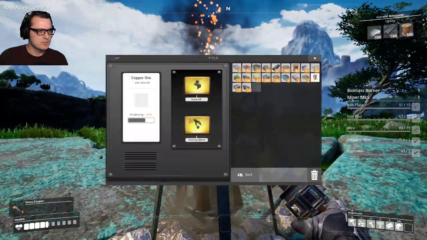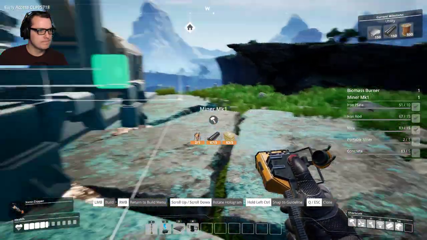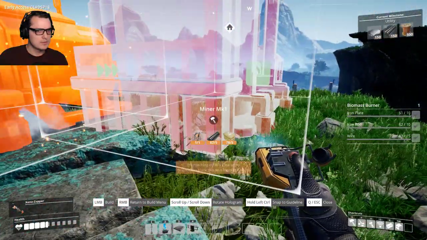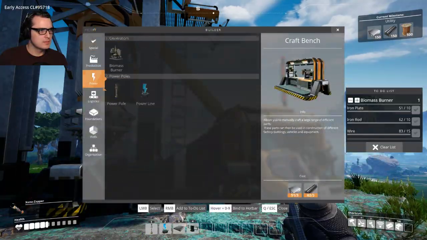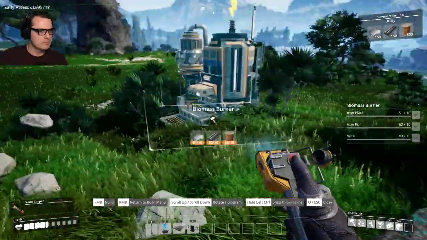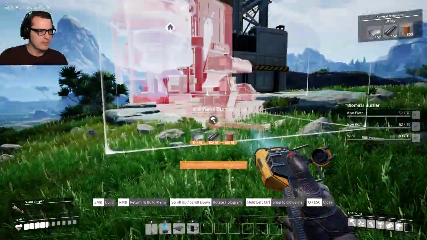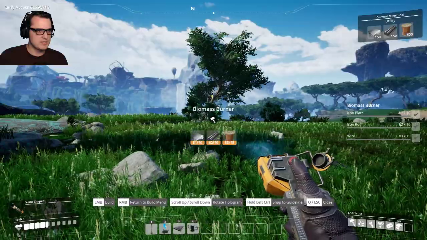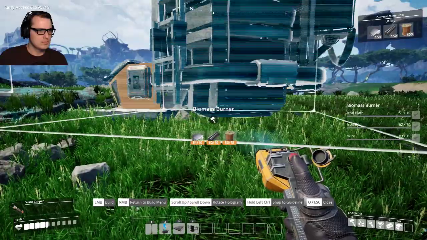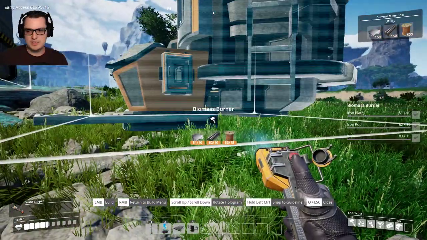Alright. Let's get you up. Let's see. Biomass. This is why I wish we could kind of maybe do a bit more of a third-person thing here. Just because I'm having a really hard time just kind of seeing what's going on. Or like Jess said, just a top-down.